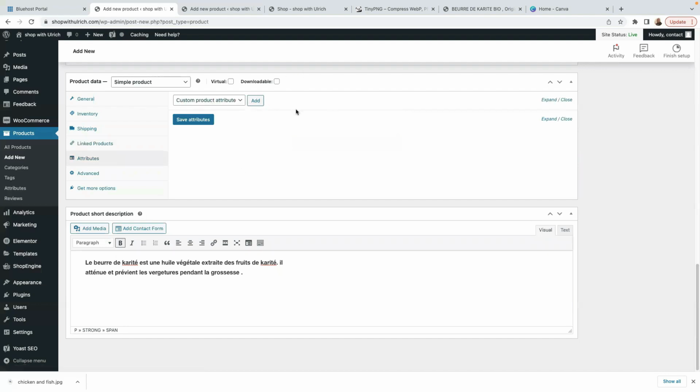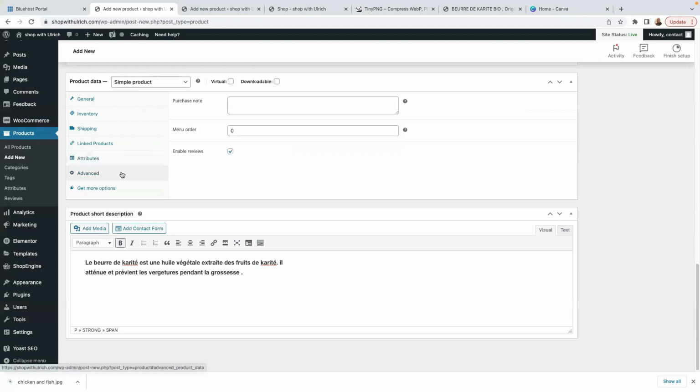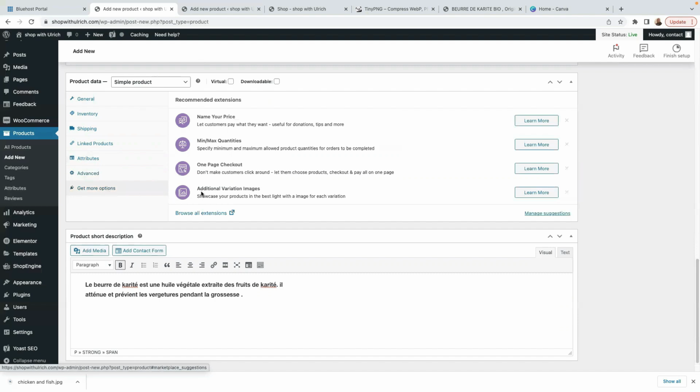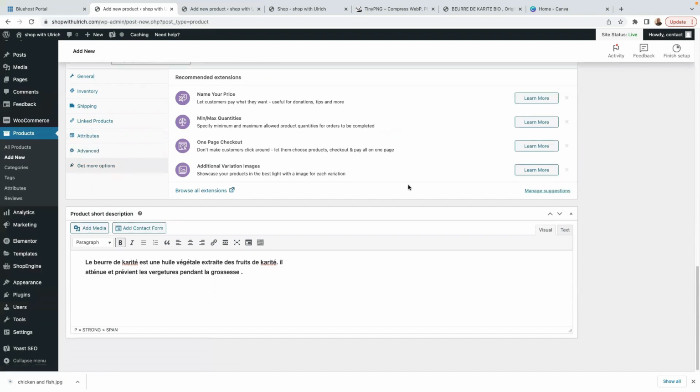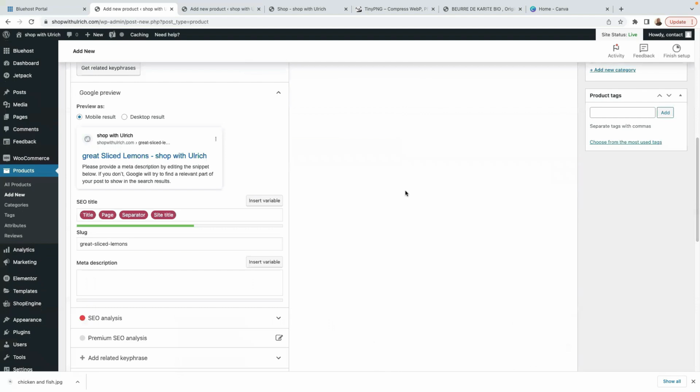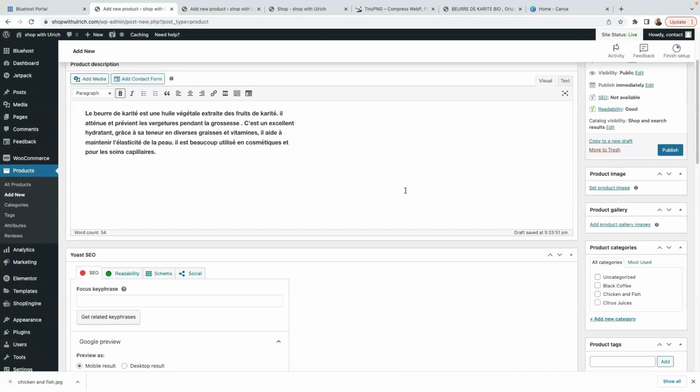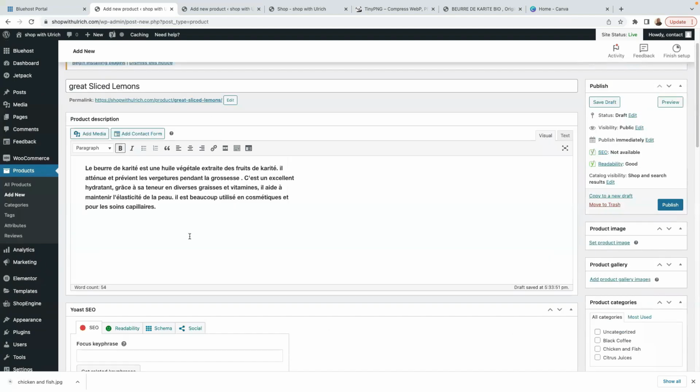If I have a different variation of these products, different sizes and colors, I can play around with this. But for this specific tutorial, we're only adding a simple product, so we don't need that. Advanced, that gets more options. That's not really what we need to play around with today. So in terms of simple products, I've added all the necessary information in this area.